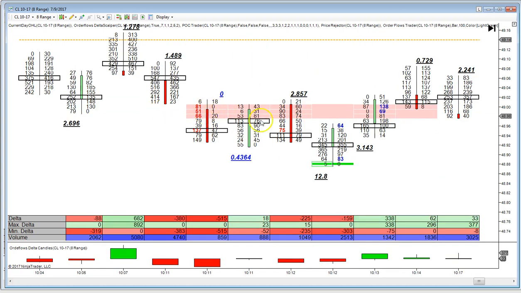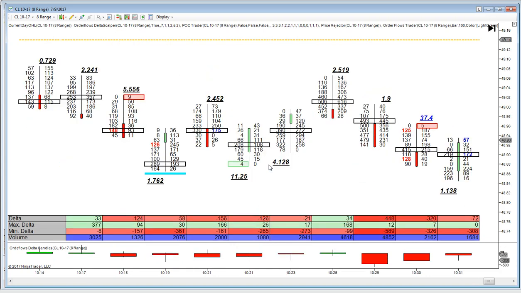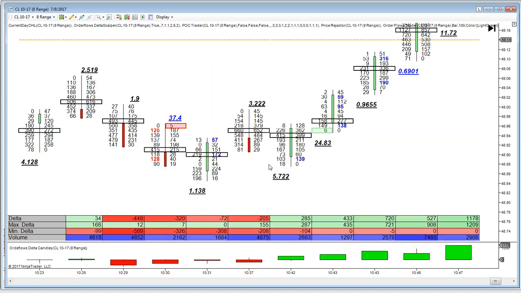You got the stacked imbalance here, and again, it comes right back with a bullish ratio. That's not a good sign. You have a stacked selling imbalance. You want a bearish ratio, not a bullish ratio. What else? I thought there was something else I wanted to talk about here.